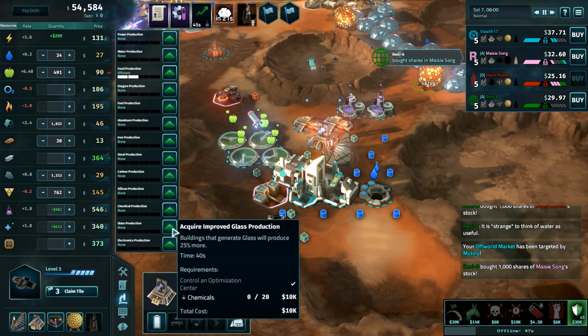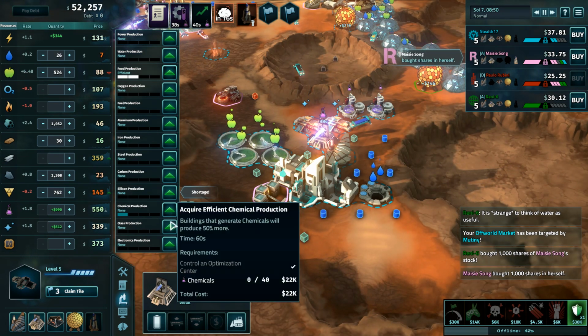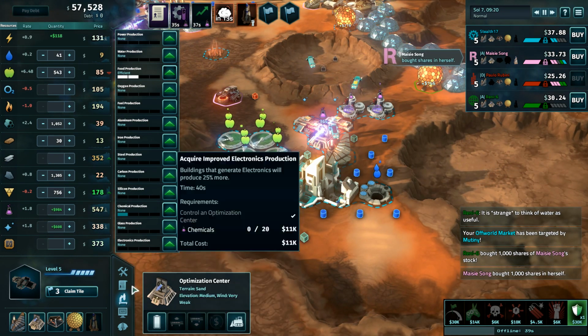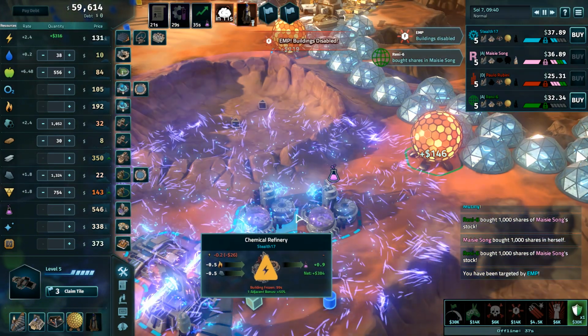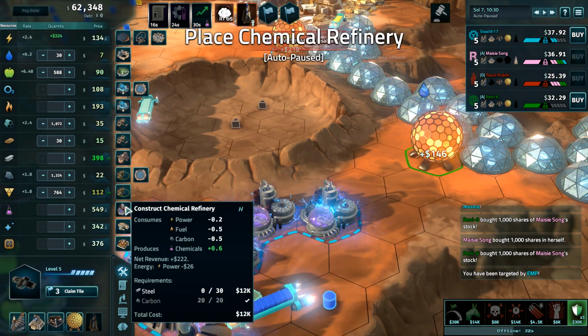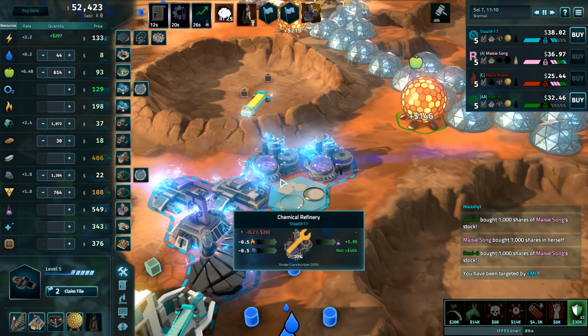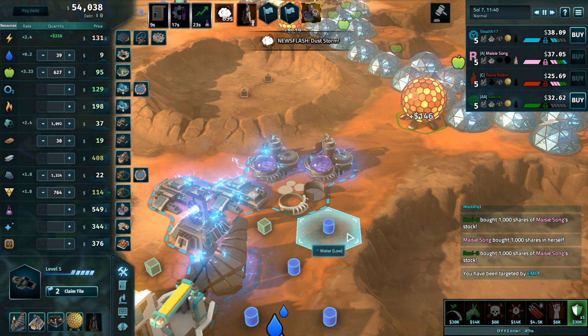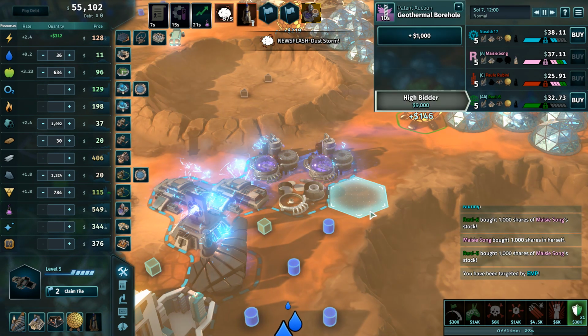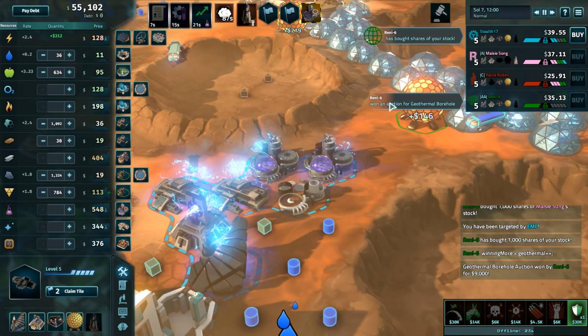And for the optimization center, I want to optimize the production of chemicals. And I want to build another. Bloody hell. I want to build another chemical lab, or chemical factory. Now, I'm building these things in groups of 3 because they get an adjacency bonus like that. Let the bidding begin. Geothermal borehole, what's that? Produce plus 0.2 power. No thanks.